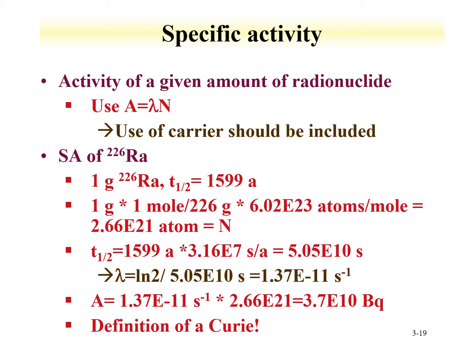So for 1 gram of radium-226, with the half-life, we go through the calculation and it is equal to 3.7 times 10 to the 10th becquerels. Everything is listed here. And this is the definition of a curie. This shows the calculations that are done to demonstrate that radium-226 is indeed a curie. This is an example of a specific activity where a gram of radium is equal to 3.7 times 10 to the 10th becquerels. And you can imagine doing this for a gram of any isotope you're interested in.